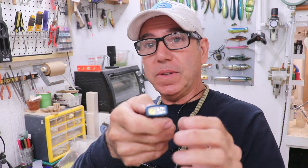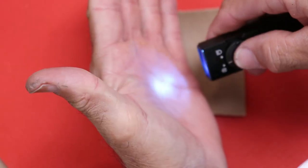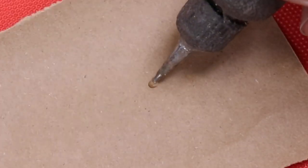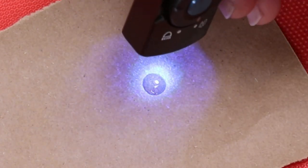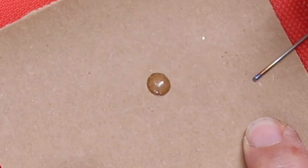I just shone this thing in my eyes — I got a big white spot. The low setting is bright, and maximum is absolutely insane. Let's see what the UV light can do. I can actually feel the heat — that's very different. This is how I normally test flashlights: I create a good-sized droplet on a piece of paper, hit it with the UV light, count to five — and this thing is already hard. Wow, hard already in five seconds.